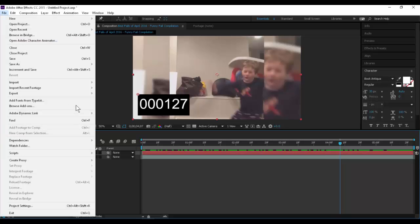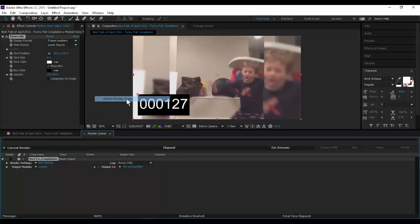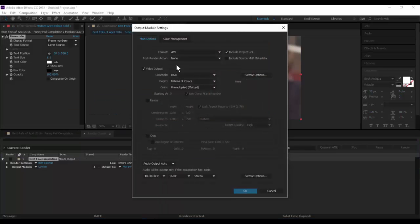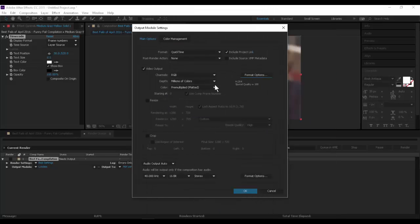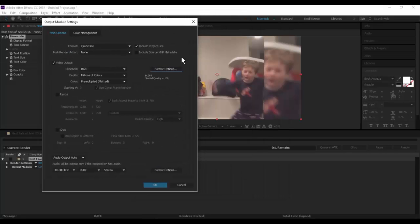Alright, so now I'm going to make this into a movie. So I'm going to export this to my render queue, go to lossless, QuickTime, set this to H.264, and I don't really need it at this size. It's 1280 by 720. I can resize it to about half. Okay, I don't need the audio for this one, so I can just say audio off.